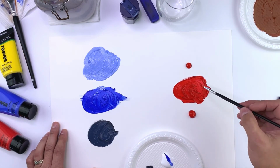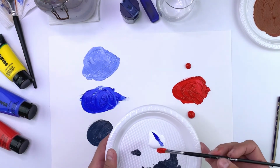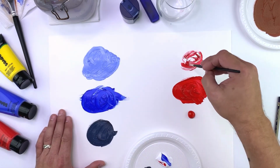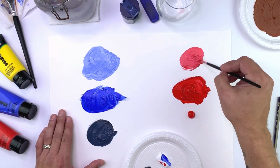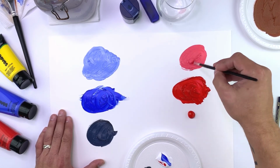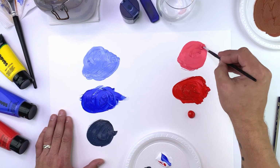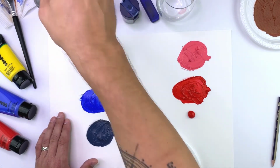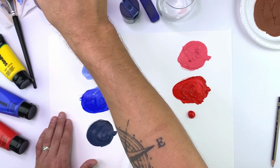Now you know you can do it with all the different colors, right? You can use yellows, you can use oranges, all the other colors that you've created on your little color wheel. All we got to do is use a bit of white and pop it together with the red, and we are creating a really nice pastel-y, almost pinky color, isn't it? Well, it is pink, isn't it? It's beautiful pink color. So we have just created pink. Ta-da!